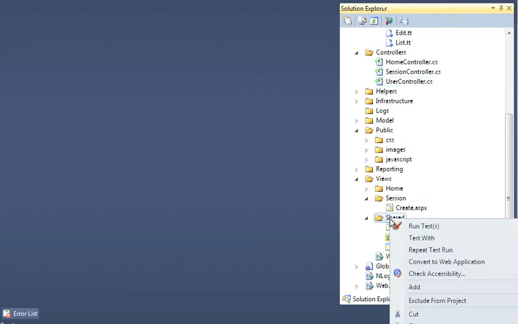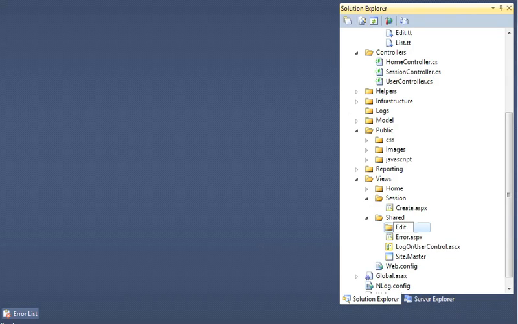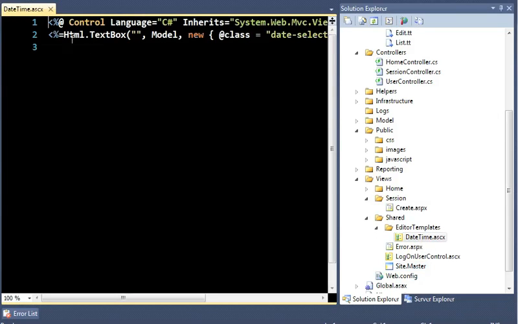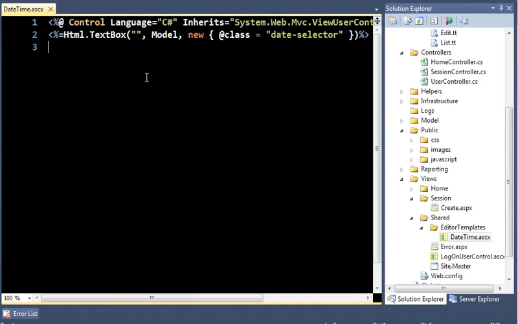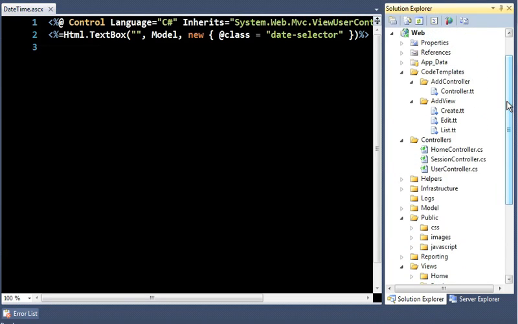So I'm going to set that up right now, and I'm going to use the exact same editor template. So what you need to do here is just type in editor templates, if you recall. And inside of here, I'm going to create one for date time. There we go. And this basically doesn't do much other than output a text box, and that text box has a class of date selector. Okay, so what I need to do is to make sure that jQuery, jQuery UI, and a bunch of other things are output onto these T4 templates by default. So jQuery is already being output.